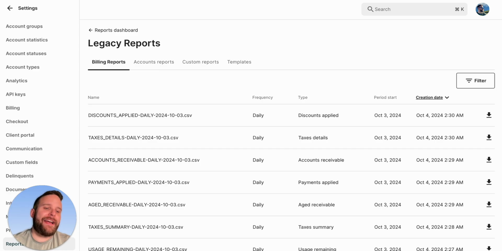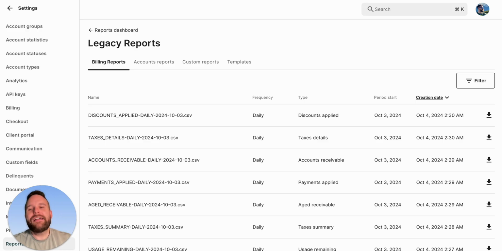I believe that Gaia has one of the best, most transparent, and most powerful reporting in the industry. Number one thing that you need to remember with Gaia is that your data is not gated behind an API. This is your data, and you should have access to it in an unrestricted manner. We give you access to your data in three ways, and I would like to show you the three ways today.